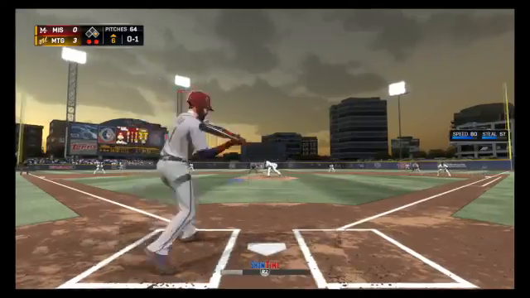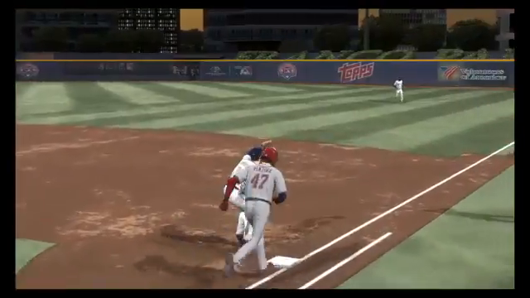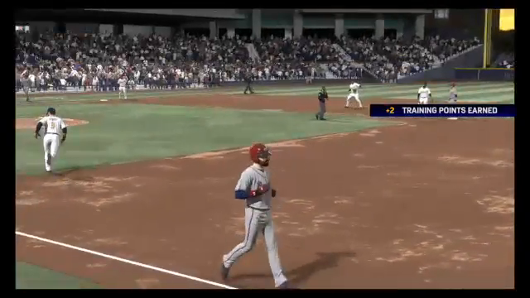0-1 count. Here's the pitch to short. He's right there. Throw on to first gets him, and the side is retired. So no runs here on a base hit, no errors.